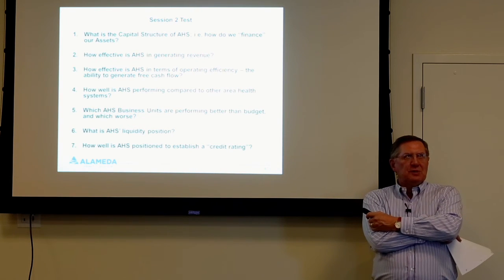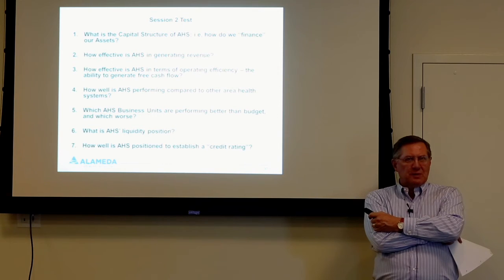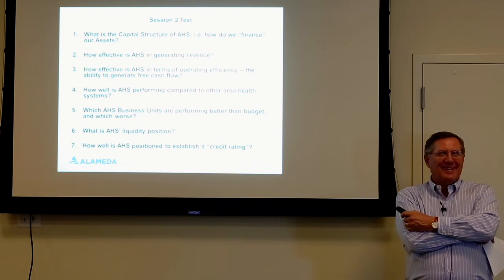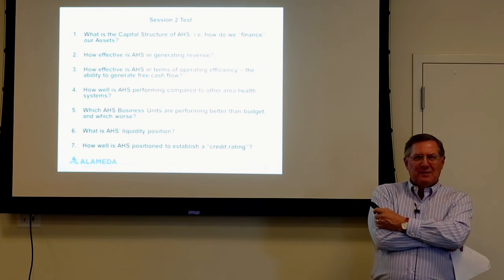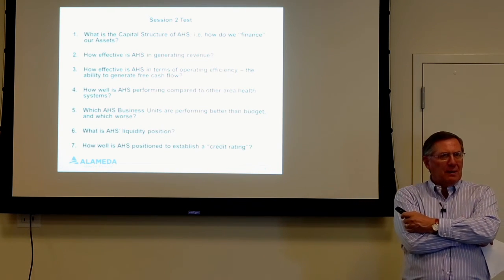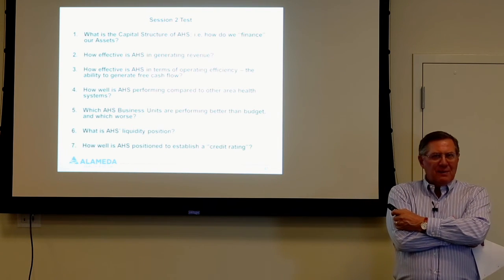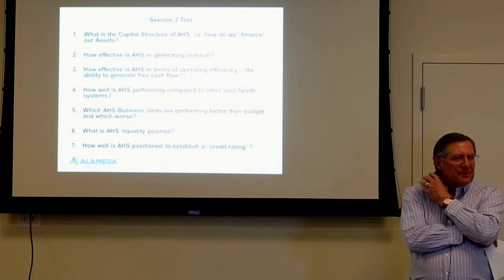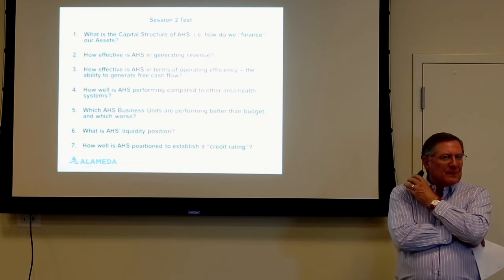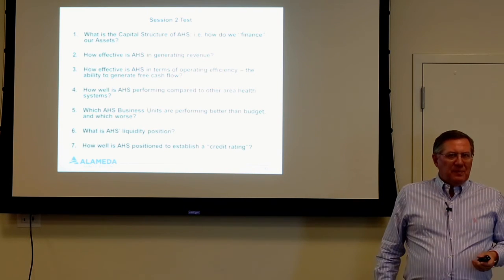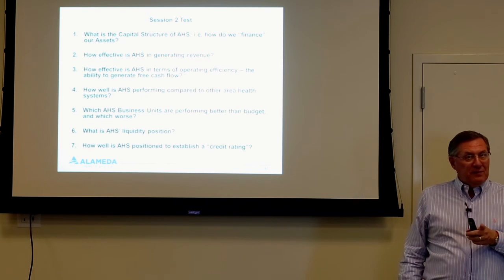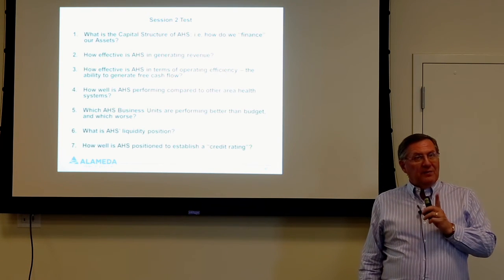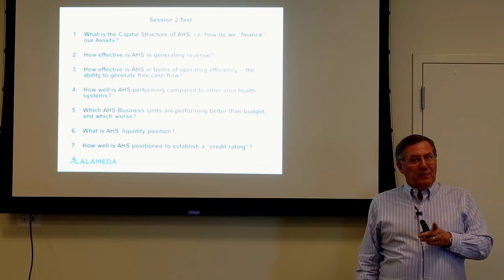Which business units are doing better and which worse? Ambulatory's doing bad. And what's our liquidity position? What does liquidity mean? Not great. How much we can get a hold of in a very short period of time. Right. So we don't have a lot of cash, but we have the ability to borrow from the county.